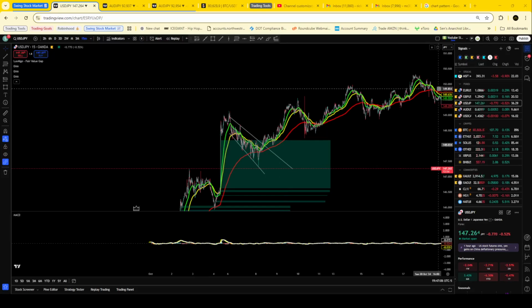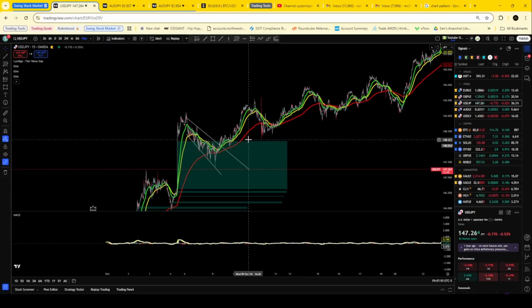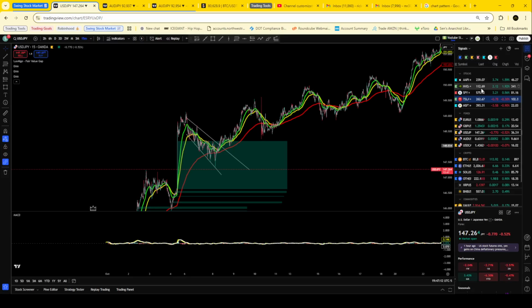All right, so tomorrow, what we're going to do is find some trades in stocks, basically in everything. The stocks that I will be using will be Apple, Nvidia, SPY, Tesla, Microsoft. We all know about Tesla. Tesla, you might as well just put a short in Tesla, short with some options in Tesla, some puts.